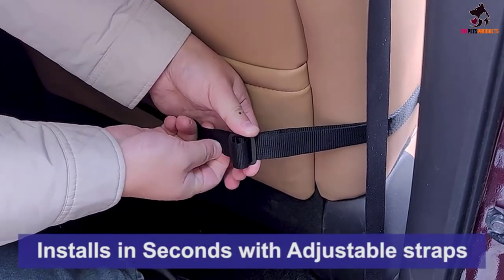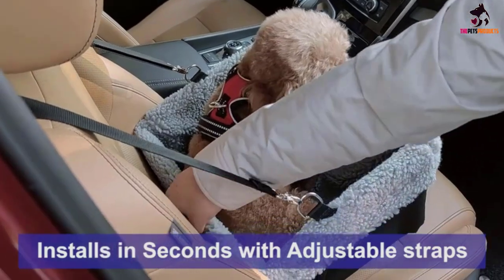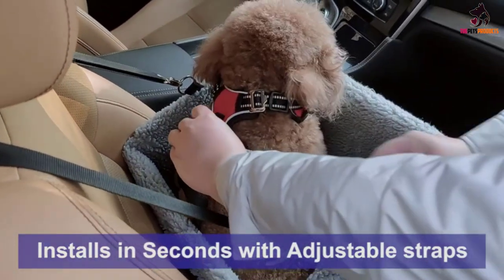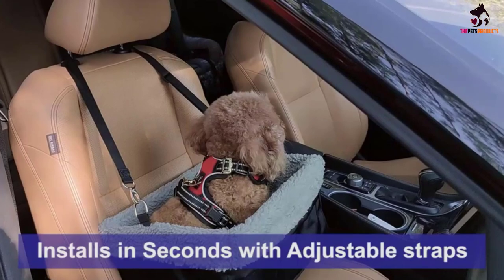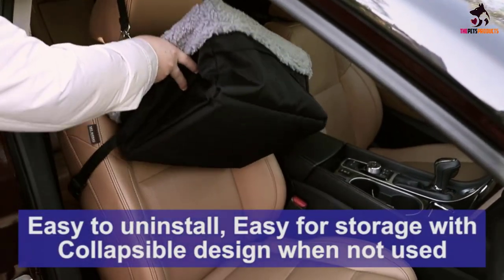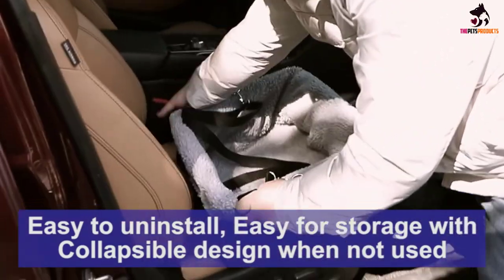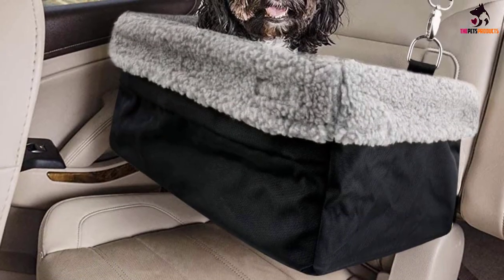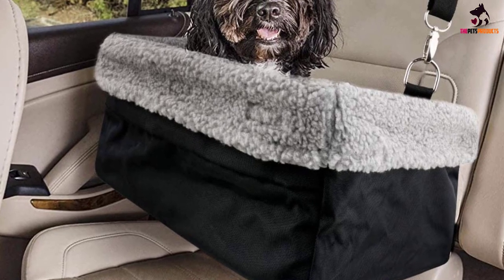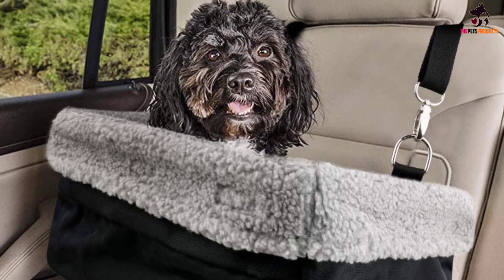Easy to install without breaking a sweat or requiring any tools, the Devoted Doggy can be easily set up in a matter of minutes so you can get on with your adventure. This dog car seat has high enough sides to keep your small dog comfy and cozy while you drive. There are pockets for doggy things and a secure leash attachment to help keep your pet inside its comfy box. It's no wonder pet parents call the Devoted Doggy the best dog car booster seat.